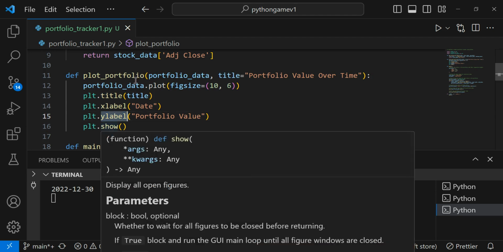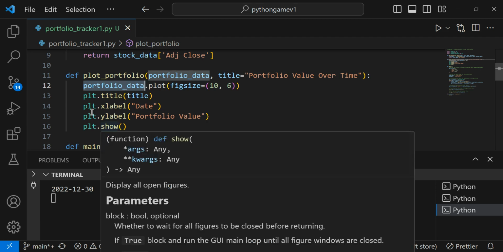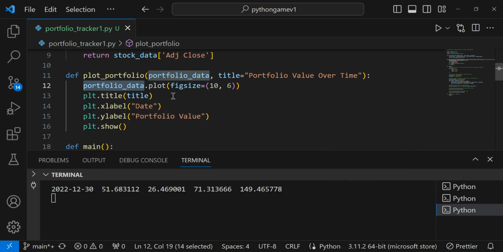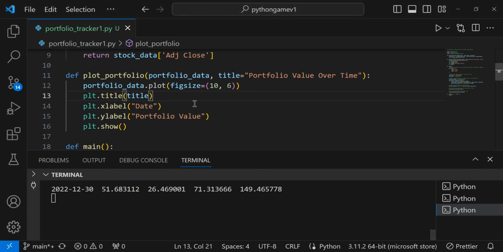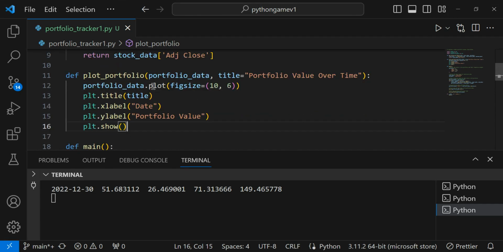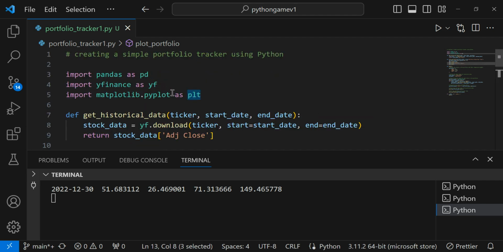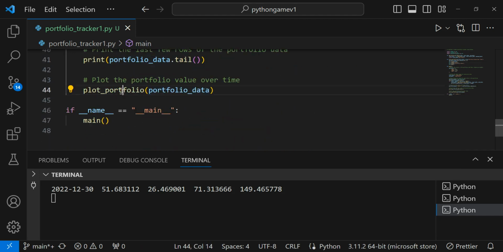When you pass these arguments, show means it will automatically show. If you want to add a title, x label and y label, you can do this. I'll show you the x label and y label. This is the x label, this is the y label. So that's done. The plot show will display it. This is the module we used. So plot portfolio.